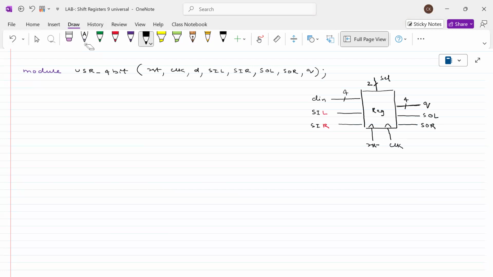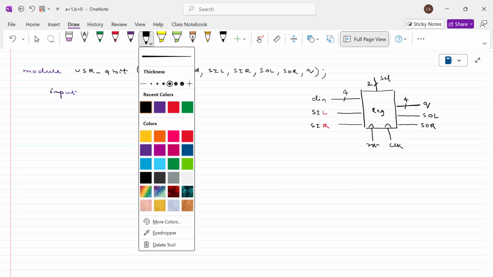Okay, what is the input for this one? All the inputs are not in the same order, right? Did you observe this point? What are the 4-bit size? Yeah, selection line I have written.